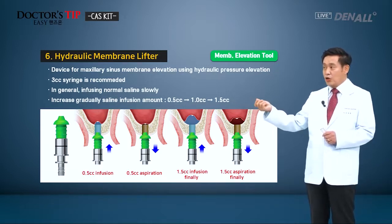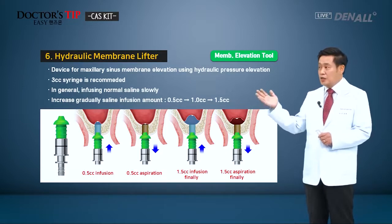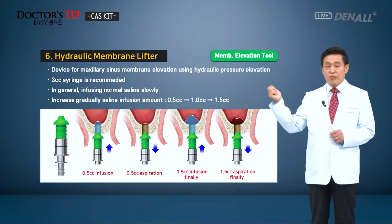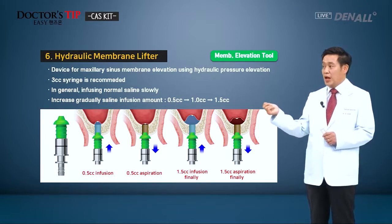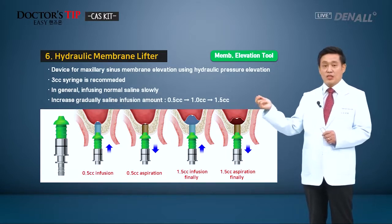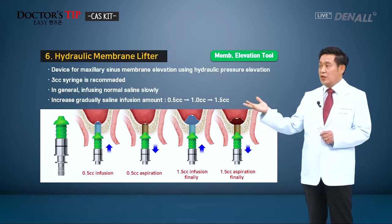But if you do it like this, 0.5 cc is infused and then aspirated, you will be able to feel the negative pressure. Whether there is a membrane tearing or not can also be detected that way. After that, 1 cc is infused and aspirated, followed by 1.5 cc infusion, etc.